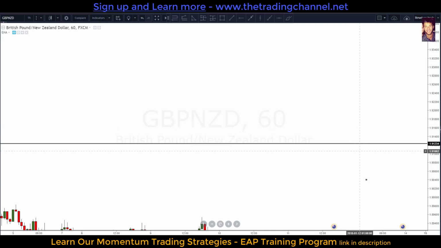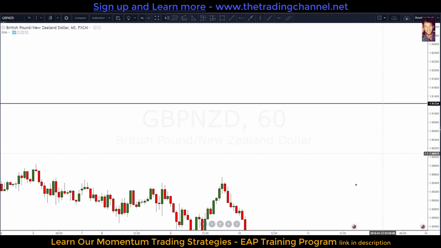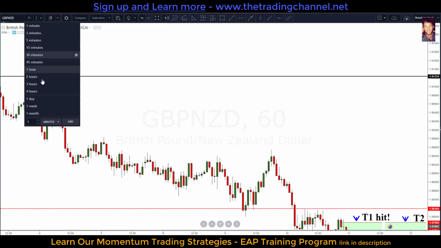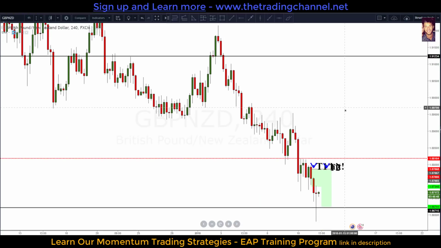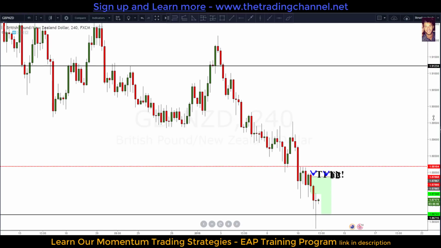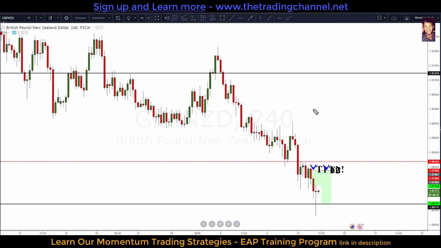Now, I am a complete technical trader. I do not pay attention to news whatsoever. But if we zoom out to a 4-hour chart, I know for a fact that either some really bad news for the pound or really good news for New Zealand has been happening. The way I know that is from what I see on this chart. I can tell that from this level there was some type of bad news that came out about the pound or good news that came out about New Zealand, pushing the market down because we have a very momentum-driven move. This would be a momentum-driven move all the way down to the 1.8818 level.